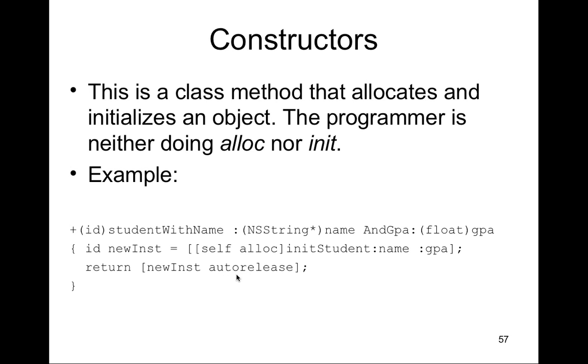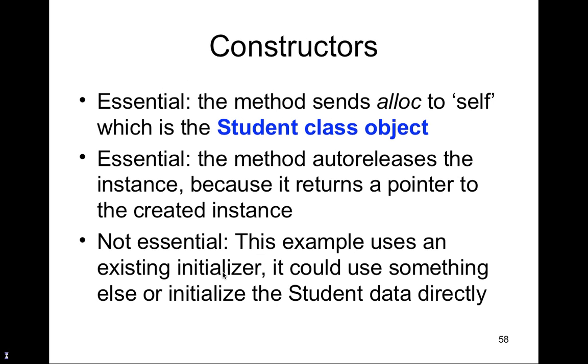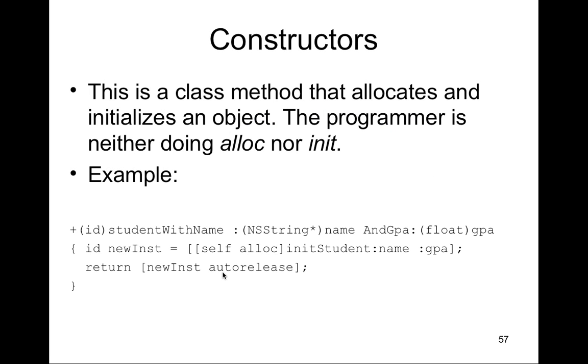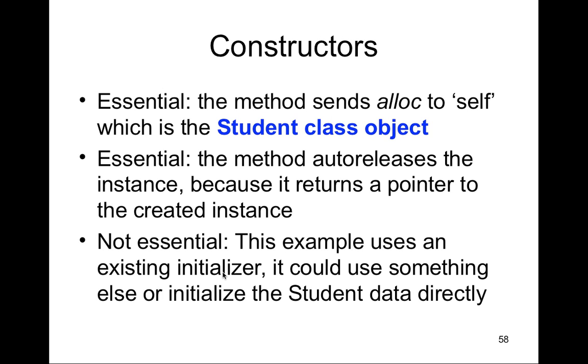So it's going to auto release it because it's a reference pointer that we created. So we're going to run auto release on it. It's just a sample of what you can do in terms of creating the constructor. You basically would call the method, which would create the new instance of the new object and run alloc on it, and then release it when it didn't need it anymore.